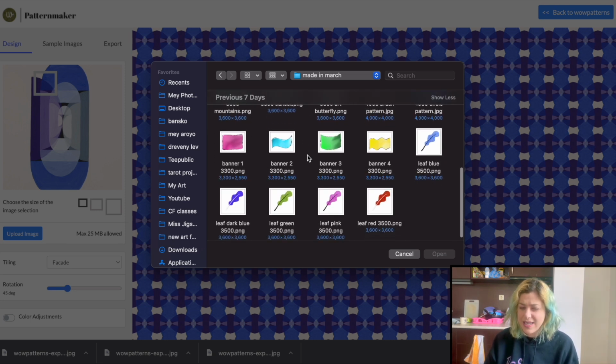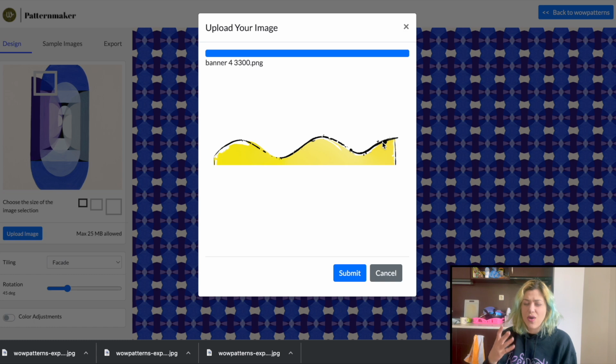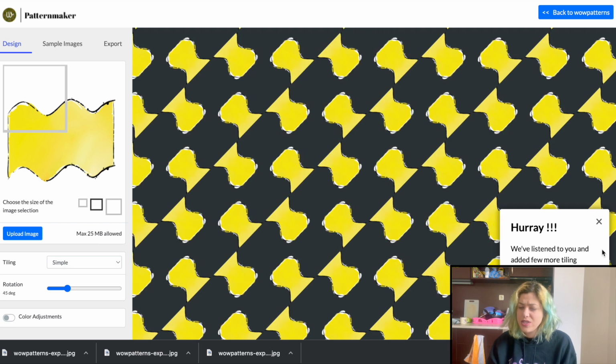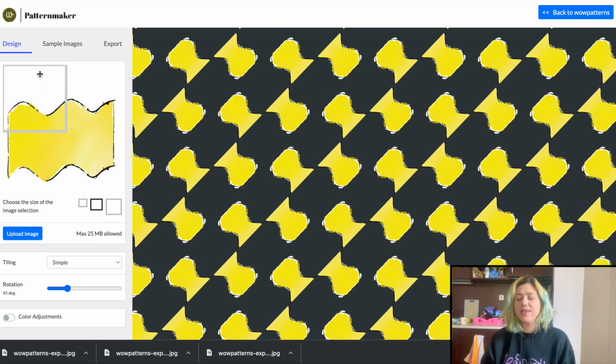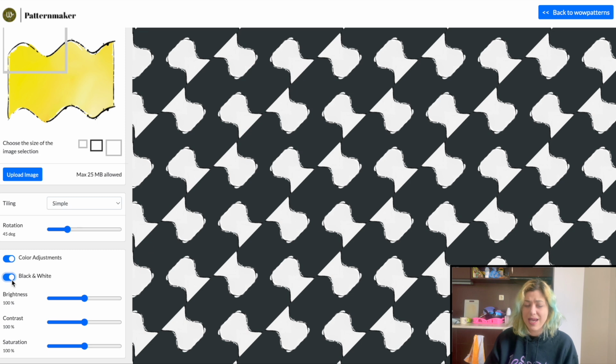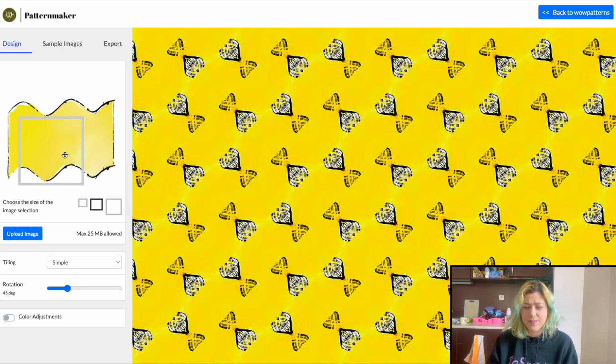And I'm looking at this and I actually want to take one of the banners and put it in here. And so I can sort of use it in a way. Now, I want you to notice that this appears to be white here, but this is actually a PNG with transparent background. So the transparent background actually became this color. Let me try some color adjustments with black and white. Of course, I can work on the brightness, the contrast, or even the saturation, which is kind of cool even after I uploaded this. Let's delete the color adjustments and take myself here or here.